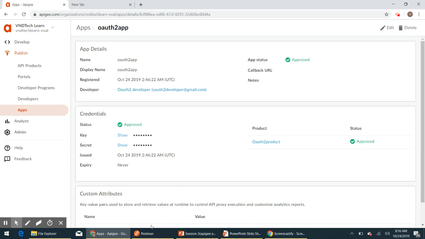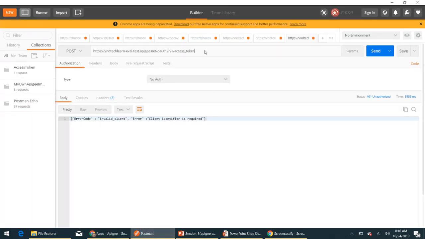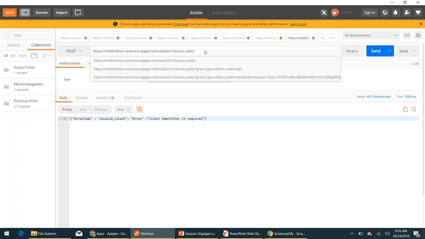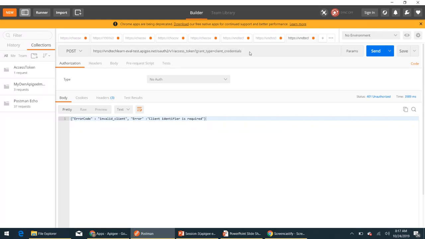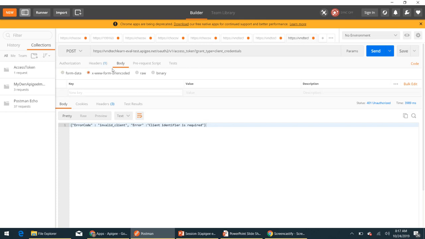So how do we have to do that? Let's see that in action. First of all, we'll have to pass the grant type to our edge. So I'm going to pass grant type here as client credentials, and in order to pass client ID and client secret, we have two ways. Either we can select the body tab and pass as form URL encoded here. Let's pass client ID and client secret here as the first option, and we'll see what the second option is.